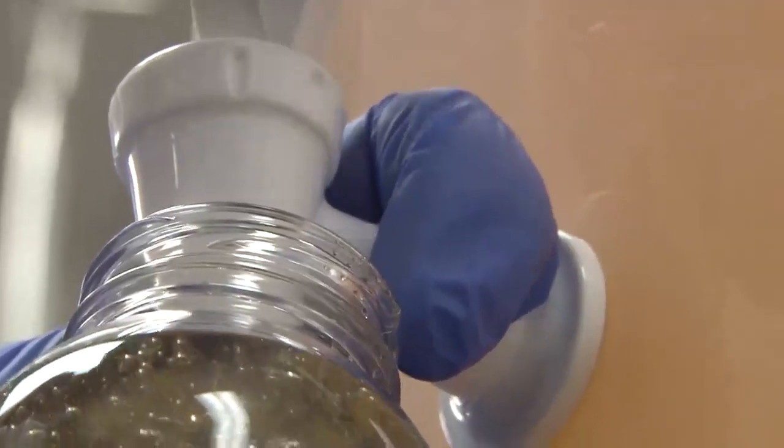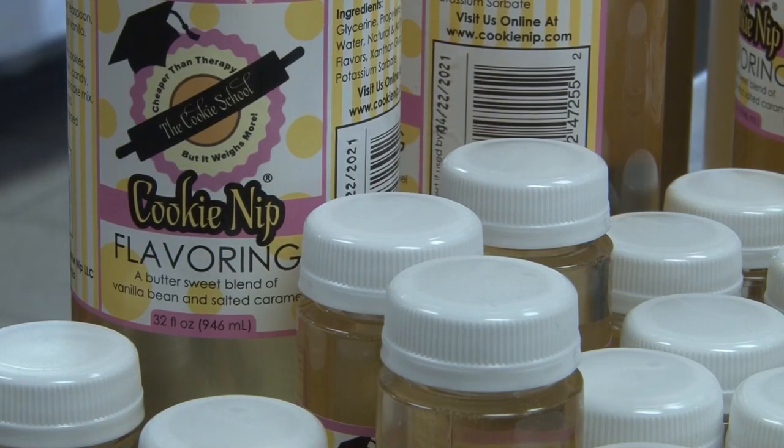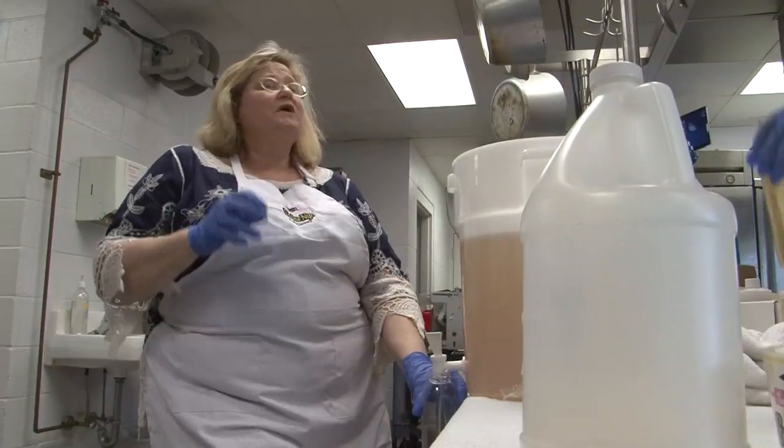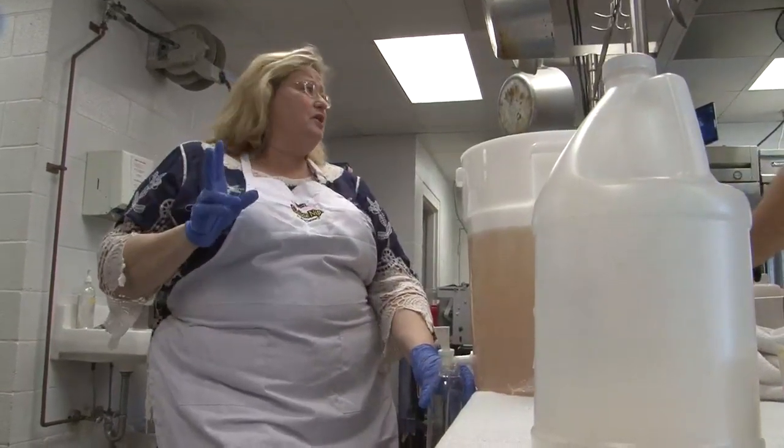Our process is really a simple process. We don't have big mixing vats with hydraulic pumps that pump bottles. They went from a few bottles to about 30 gallons a week. The nips attracted humans from all over the world — they have sold and shipped to all 50 states and two foreign countries.